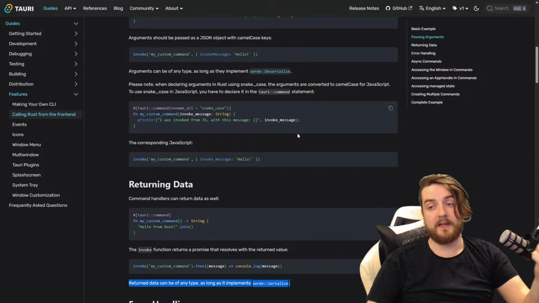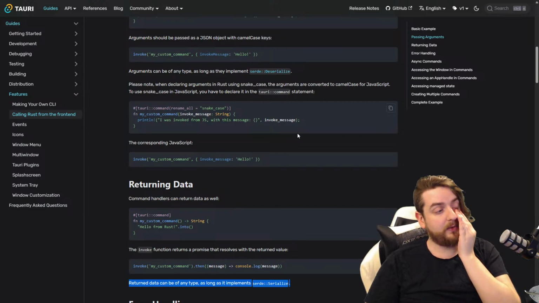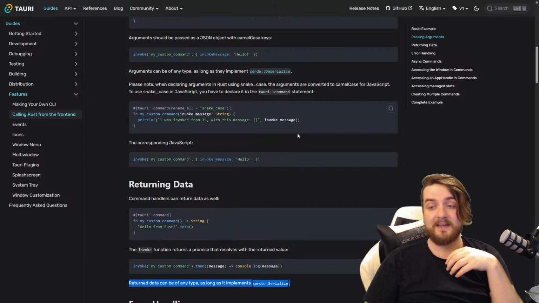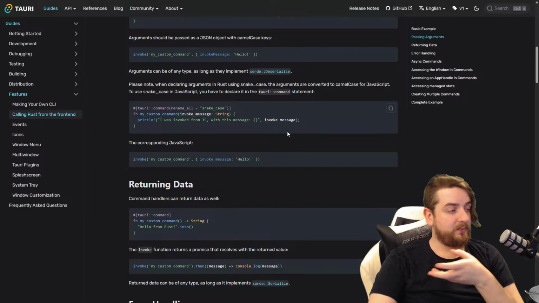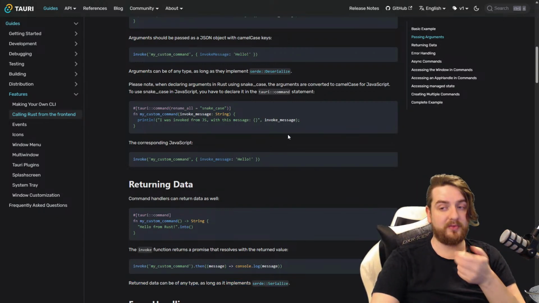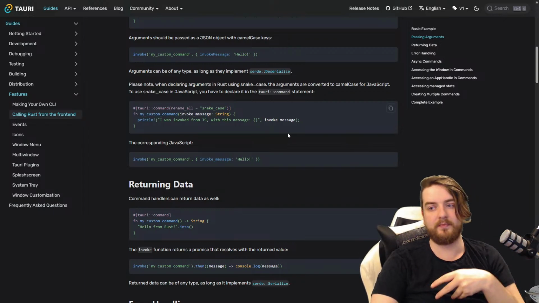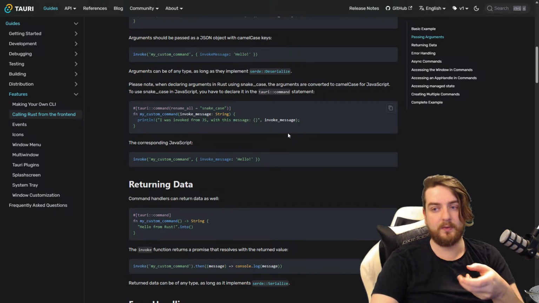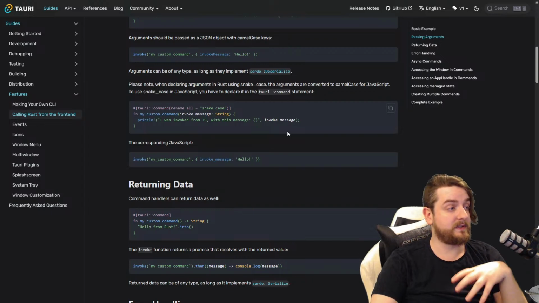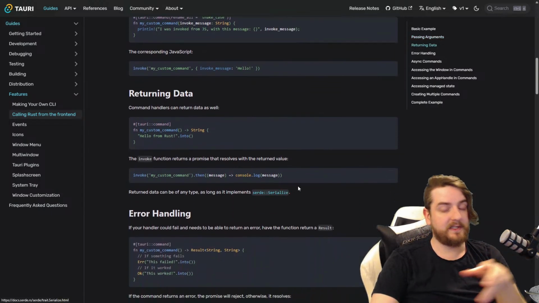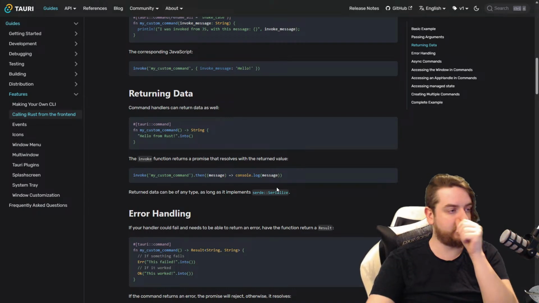So if you want to send a value from the front end to Tauri, you have to be able to deserialize it. And if you want to return it, you have to be able to serialize it. And deserialization is essentially turning the JSON string into whatever value you want in the Rust end. And serializing is about turning the value in Rust back into something like a JSON string.